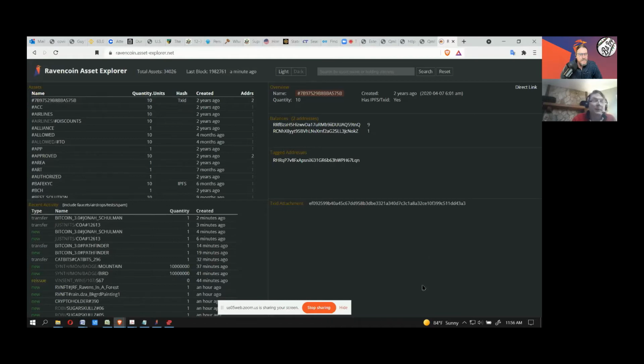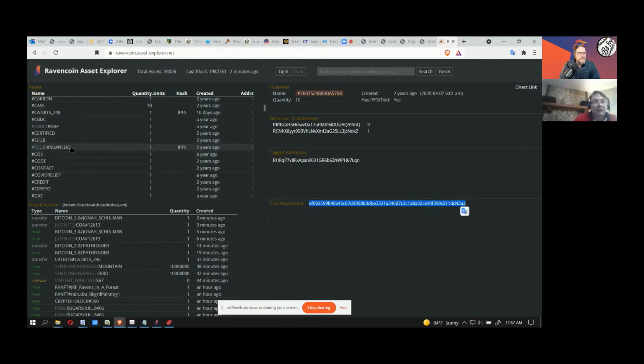I encourage everybody to look at Flow, FLO. It is very much a sleeper coin, but they have the ability also to store data on the blockchain, much like Ravencoin, and Ravencoin has made itself able to store the Flow transaction attachments so that it's not limited to just IPFS storage. Ravencoin wants to be able to do as much as it can.